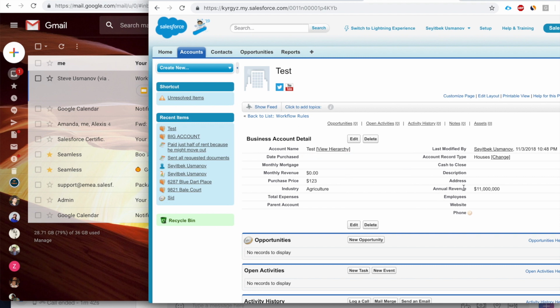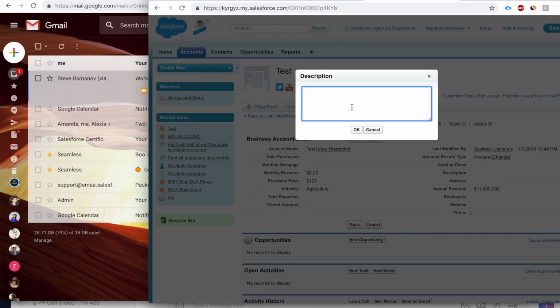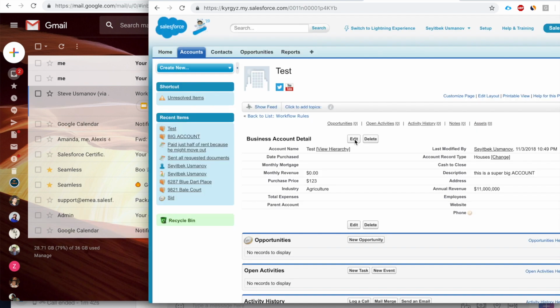But I edited the annual revenue field. What if I edit a different field, like the description field, and I say the description is, this is a super big account. If I save this, do you think I would get an email or not? I will get an email because the record is being edited, and that's what the criteria is.